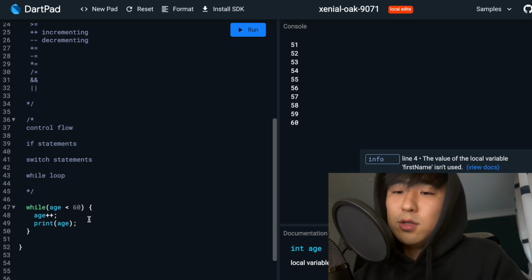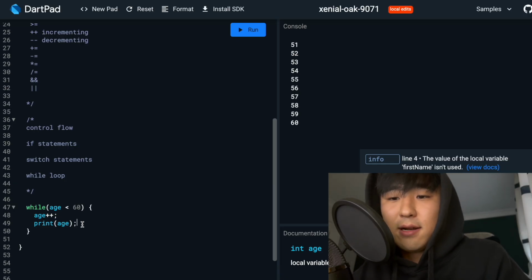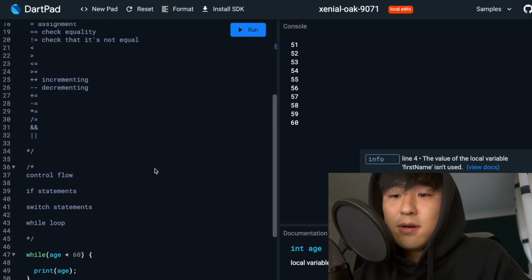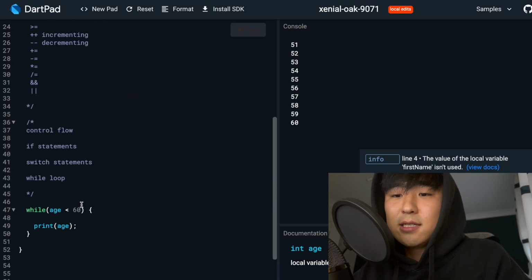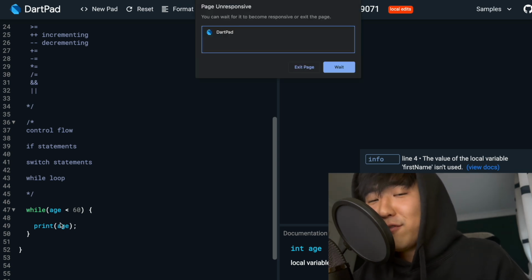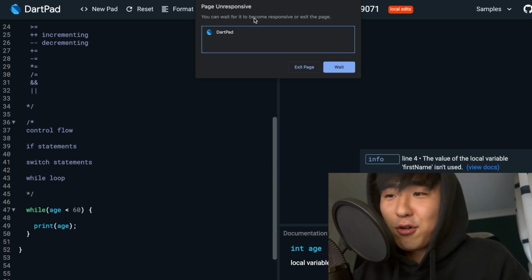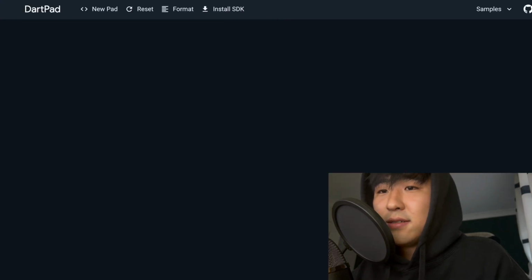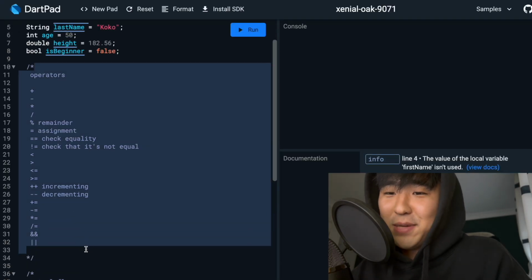So one thing about while loops is you need a way to break out of it, right? Otherwise it'll be an infinite loop. For example, if I don't increment this, and I'm 50 years old, if I don't change the value of age, then it's just going to do this forever. And so I wonder what's going to happen. Yep, and I think that screwed up my... yeah, and so it will never break out of the loop. So it'll screw up your code. And because we're not changing the value of age, we're never going to break out of this loop. And so you can see you're going to run into some issues. The page is unresponsive. Oh my God. Okay, good. Looks like it still saved all of my stuff here.